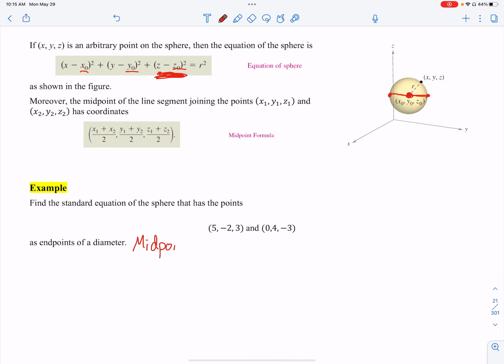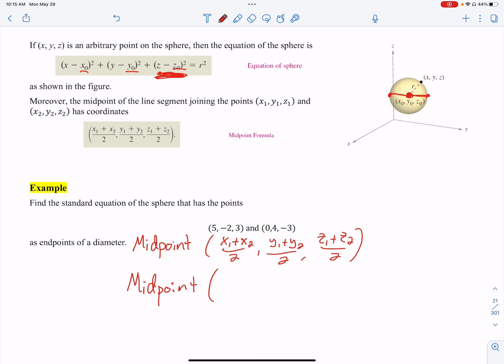So anytime I use a formula, I write it to help me memorize it. All right, sorry for the sloppy handwriting, but if you can read it, I think that's the important part, but keeping them level. Anyways, okay, so midpoint. Let's write it again. All right, average of the x is 5 plus 0 is 5 over 2. 4 plus negative 2 is 2 over 2 is 1. And then the z's, I get 0 over 2, which is 0. So there is my midpoint. That is my center of my sphere.